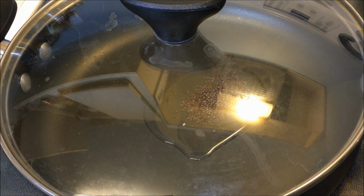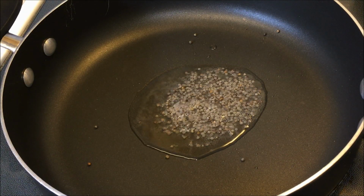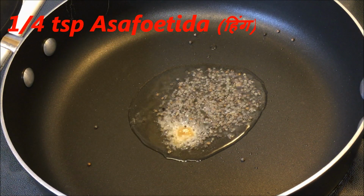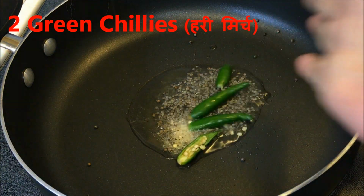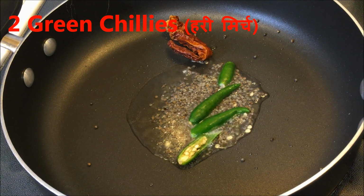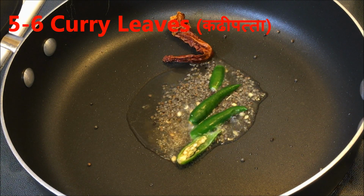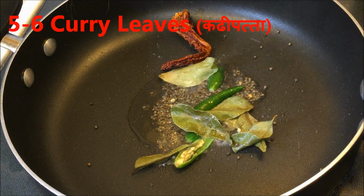So mustard seeds, once they splutter, add asafoetida. Asafoetida is also good for indigestion. So green chilies, split green chilies will give a very nice flavor. You can also add dry red chilies, but the usual flavor comes from green chilies, and some curry leaves if you have, otherwise it's optional.